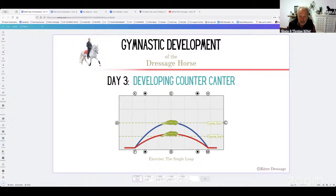And let me see. Let me look at comments and questions, and then we can talk about these a little bit. Q&A. Kath McBride says, I have a 17-3 hand 4-year-old. I can pick up the counter canter lead, no problem, but he struggles with balance in the counter canter, with the result being he gets super unbalanced and races off as soon as we reach the short end of the arena. Any suggestions of exercises I can use to develop his strength so he can better balance?